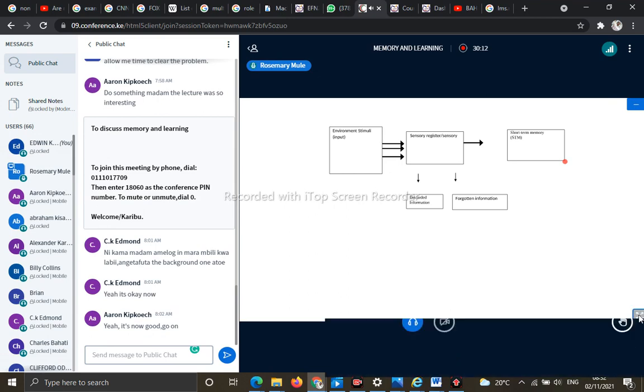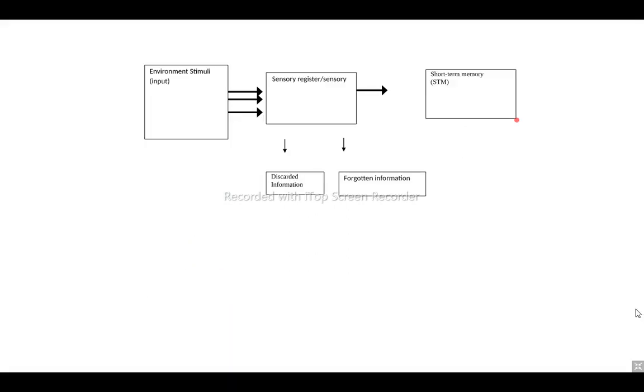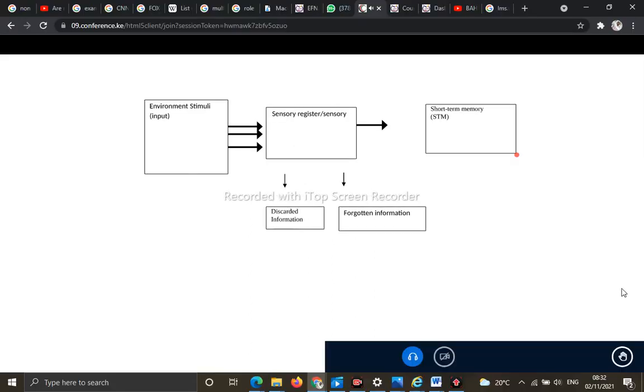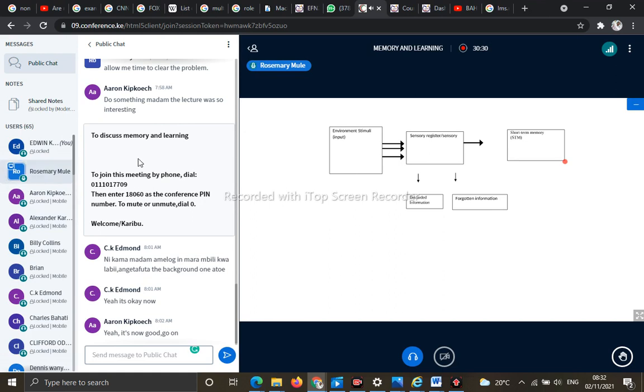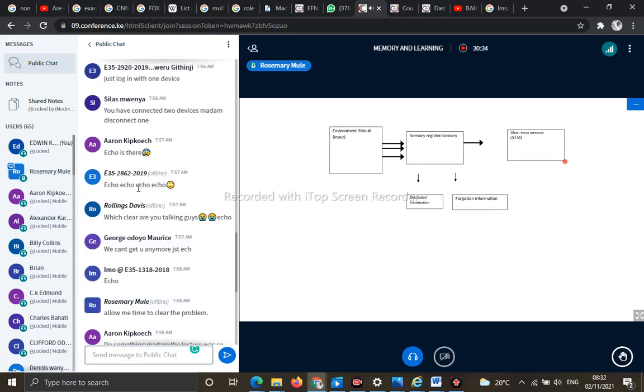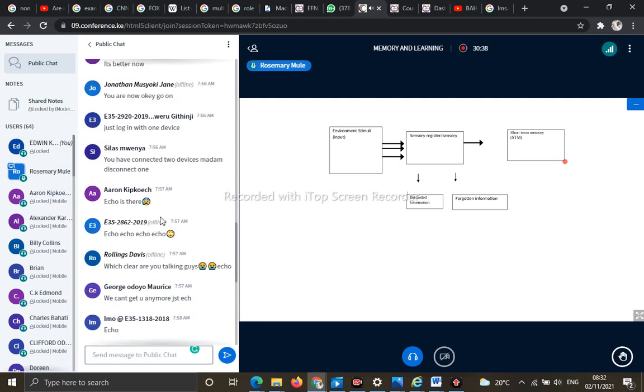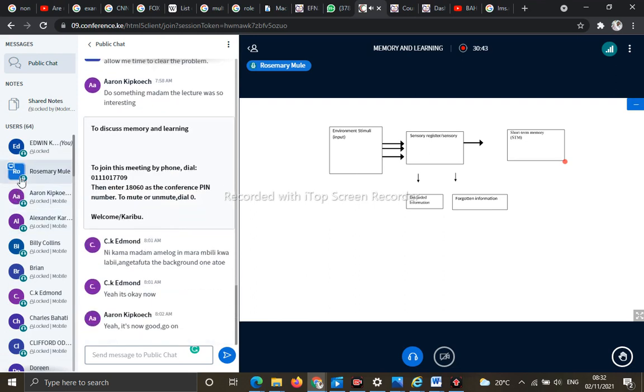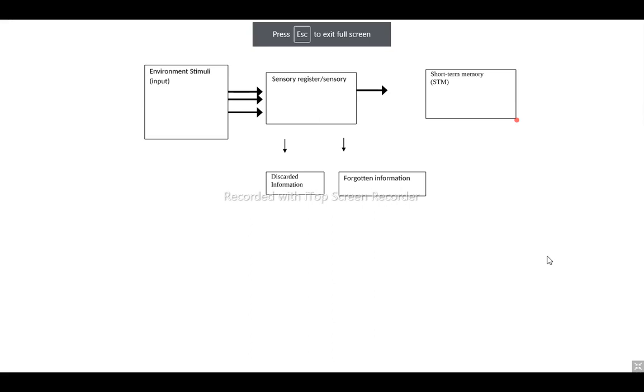All the exams that I have set in the years that have passed, the ones that I have set for you because it is already set, and the ones that I will set in future for the other second years who will come after you, will all be stored in one folder, but in different Word documents. So whenever I want to access any paper of EPS 201, I will just go to that folder. And if I want the paper that was done in the year 2018, I'll be able to get that paper, because that folder has all the test papers that I have set for EPS 201. So once I open that folder, I'll be able to get any of those papers. I believe you are getting me. So that is how the long-term memory operates.